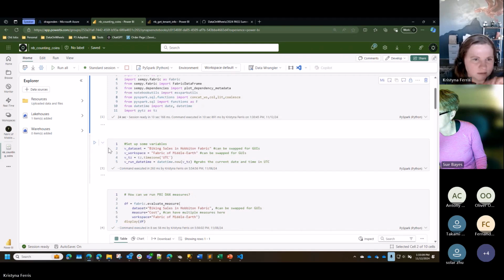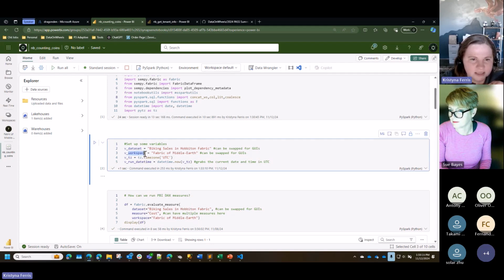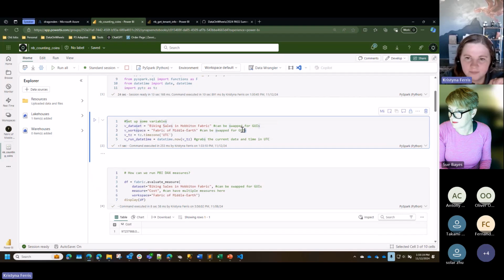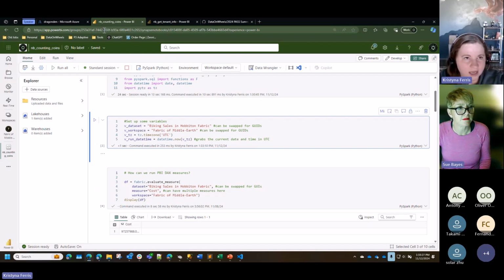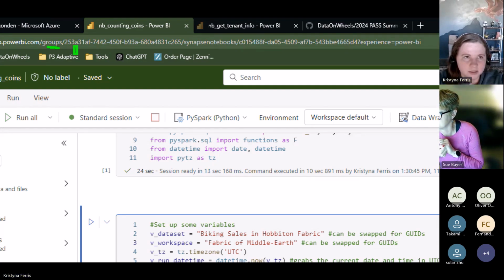Yeah. So with that, I'm going to set up a couple of variables. I've got my dataset, I've got my workspace. I am hard coding these with the names, but you can swap them for GUIDs, essentially these strings at the top here. If I come up to the URL of Power BI/Fabric, after groups is actually my workspace GUID.